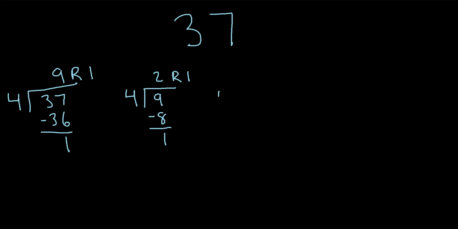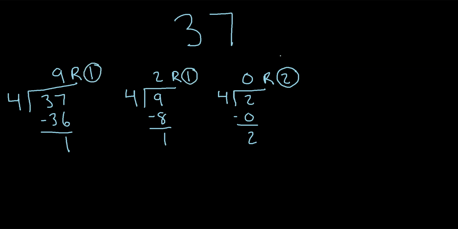So next we'll say, okay, how many 4s go into 2? Well, that would be 0. So 4 times 0 is 0. So we get 2 minus 0 is 2. So 2 is our remainder. Now, as our final answer, we're simply going to write the remainders. So this remainder, and this remainder from right to left. So we'll say 37 as a base 10 number is 2, 1, 1 as a base 4 number.